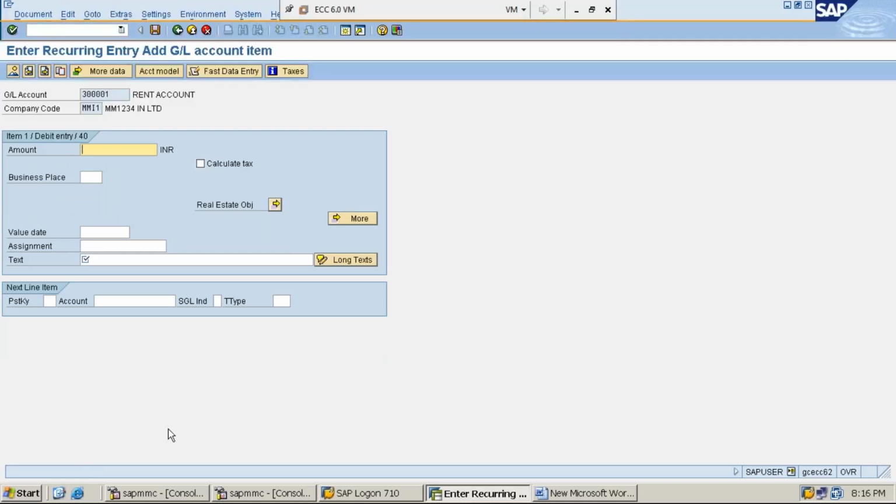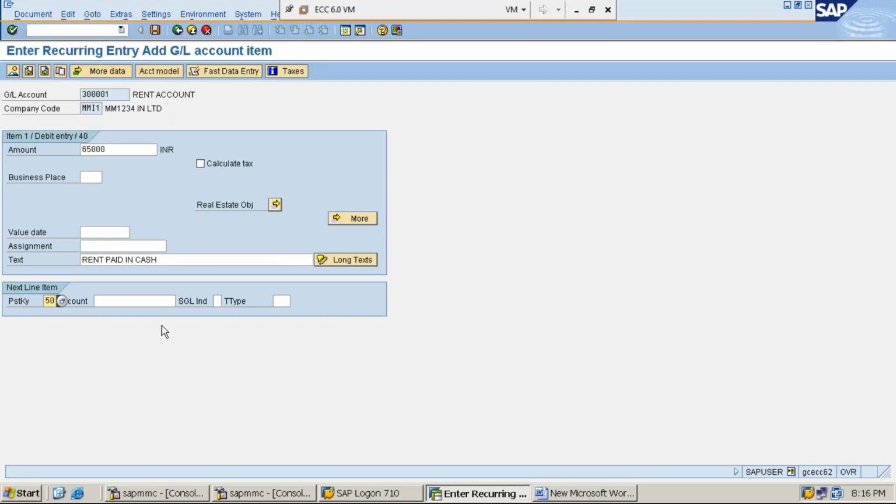Give the amount. You can give any amount. Just I am giving 65,000. Text: Rent paid in cash. Give the posting key 50.